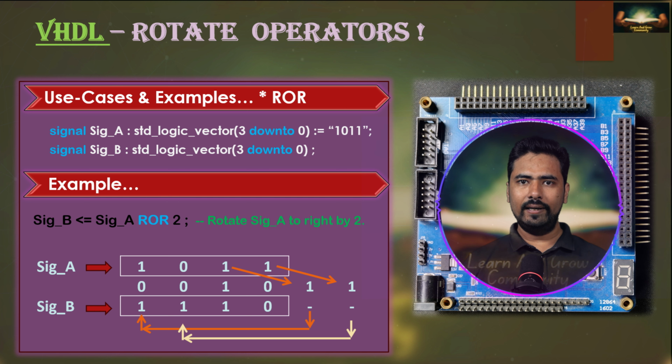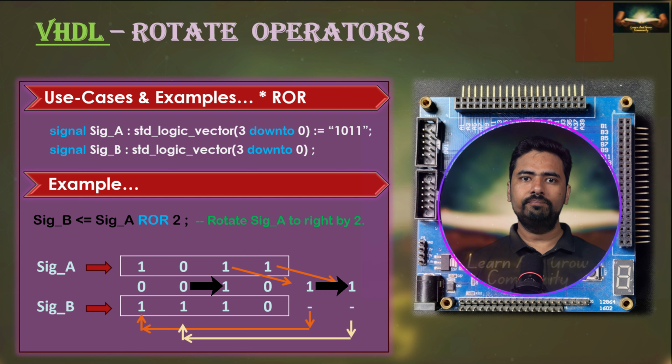Again, we will be doing it in two cycles. The first cycle will rotate one bit and the other cycle will rotate the second bit. In the first cycle, we shift 1011 to the right by one index, so 1011 becomes dash 101. Now the dash will be replaced by 1, which was the shifted bit of index 0. So after this first cycle, 1011 becomes 1101, right?